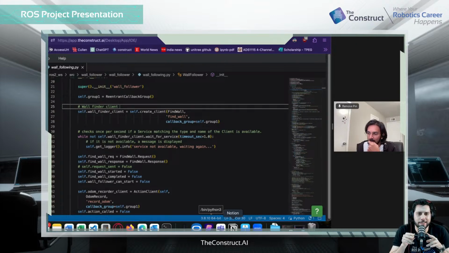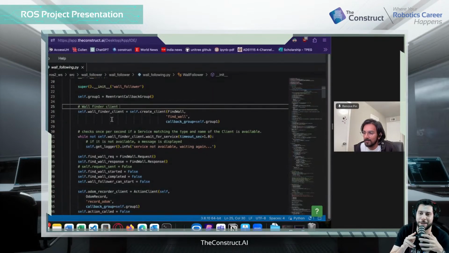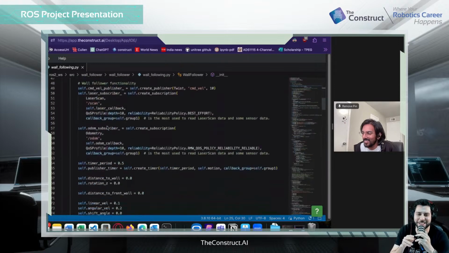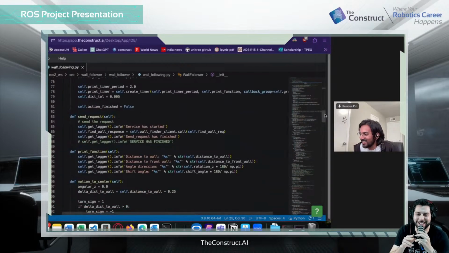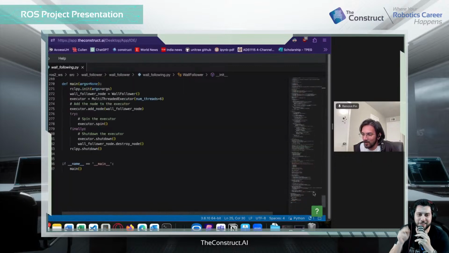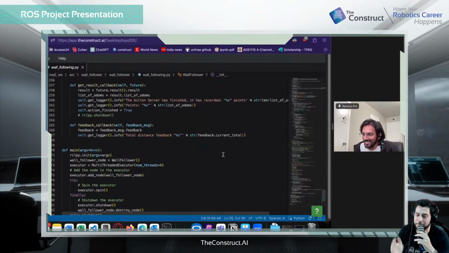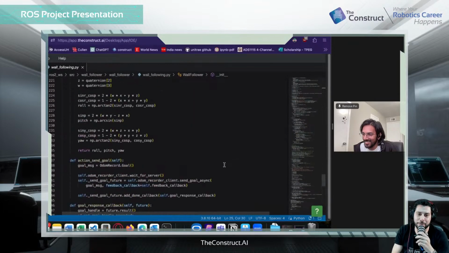I guess those are all the comments I can think of. Looking at your code for the wall following, I'm not going to go over it line by line, but it seems super long. Is there a reason why? How many lines is that? 279. All right, that's good. That means you really ground it out.